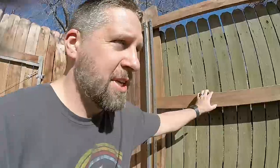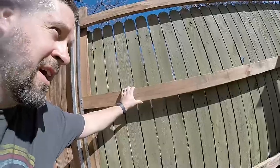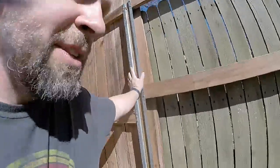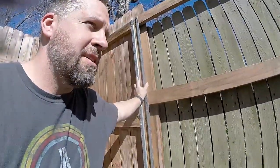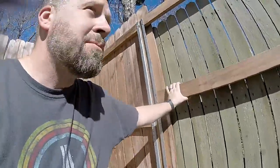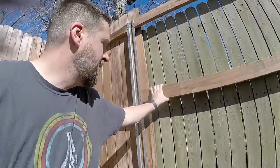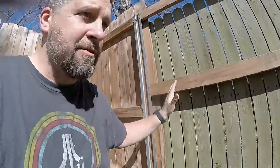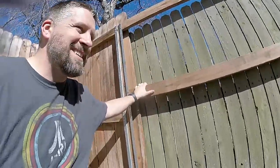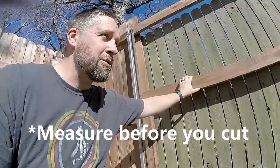Okay, I want to give you a pro tip when cutting your 2x4 runners, whether you're using 8 foot, 10 foot, or somewhere in between. You do want to, obviously with fence posts, try and get those as square as you can, level as you can, vertically, left, right, in, out. But it's not always possible, especially when you're driving them in. So you might have some varying lengths from the bottom rung all the way up to the top rung. So it is my tip that you measure each rung before you cut it, or you're going to end up having a lot of wasted 2x4s.